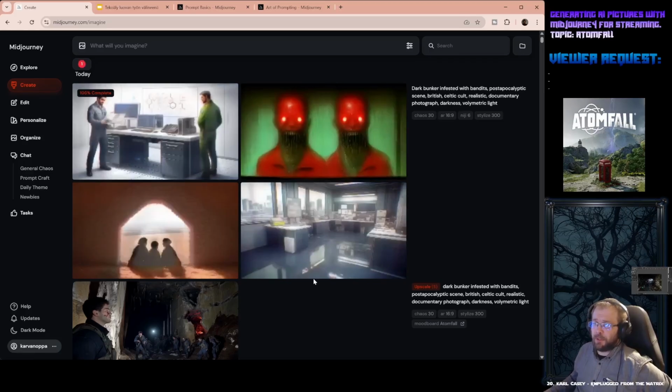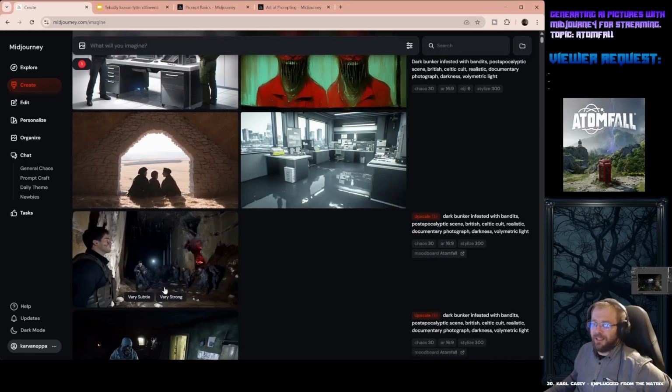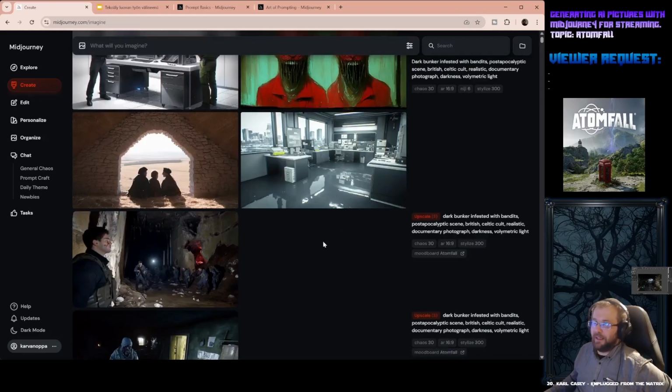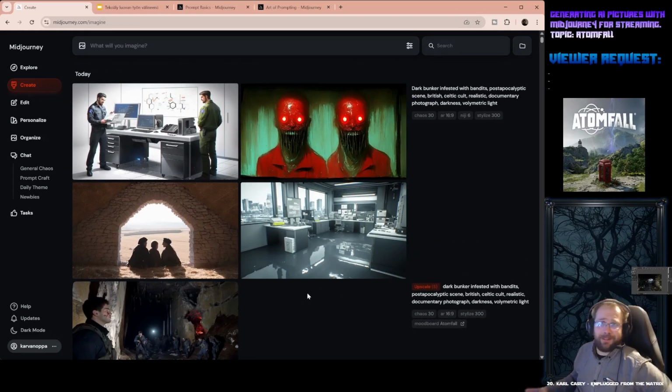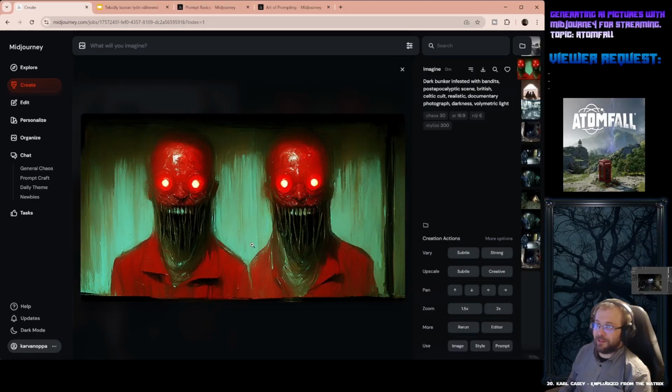I've noticed that people are slightly more accepting towards drawn pictures than photographs, because even if the person is a chimera based on many sources, it's still like, hey, I know the guy who looks like that. Well, there are a lot of different kinds of people in the world. Dark bunker infested with the bandits.